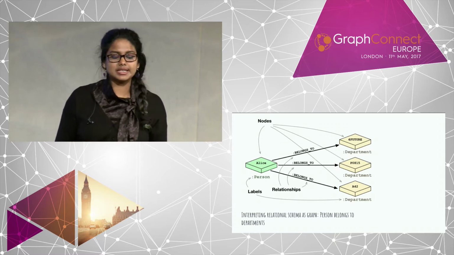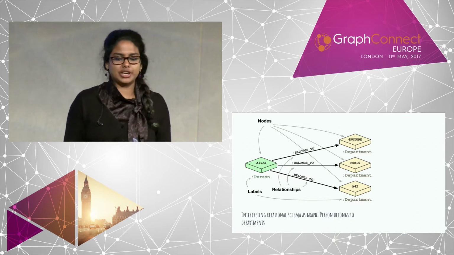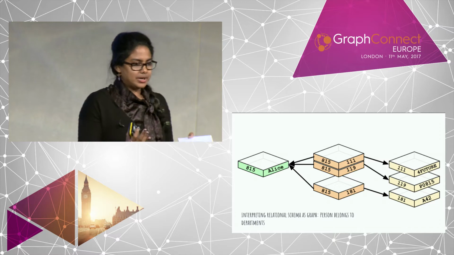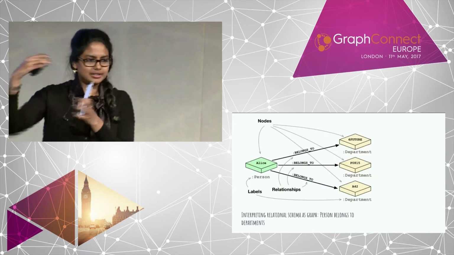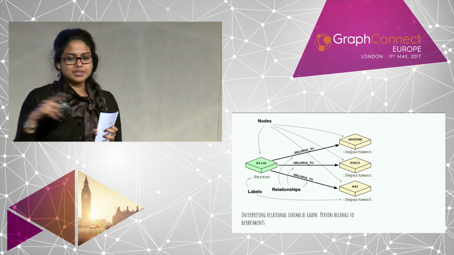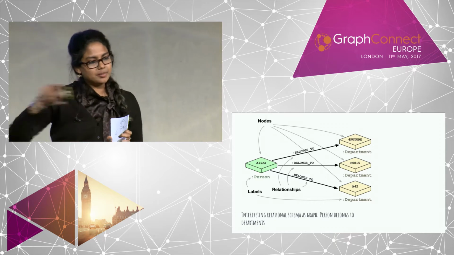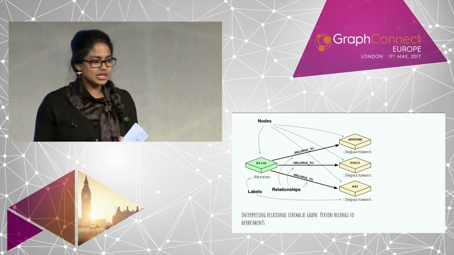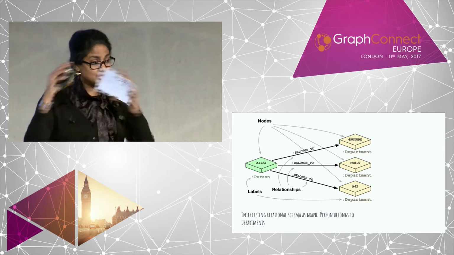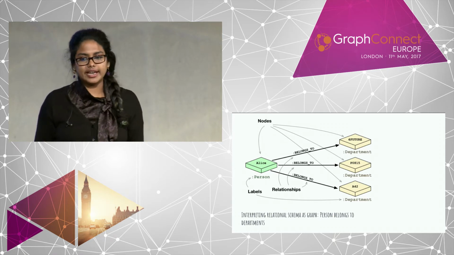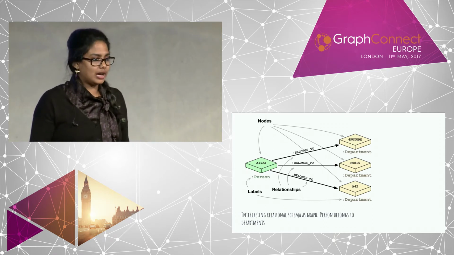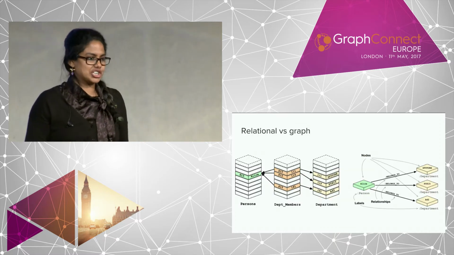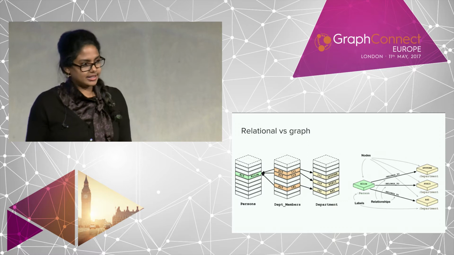If you were to represent that same thing in Neo4j, you would have a node with the label person for Alice, and you have the three departments that are there, and you would just point to the departments that Alice belongs to using relationships between those nodes. So the concept of having a join table is no longer there, because what you have directly is the connected data. You don't need a table to maintain the connections. Your relationships are already there in the database.